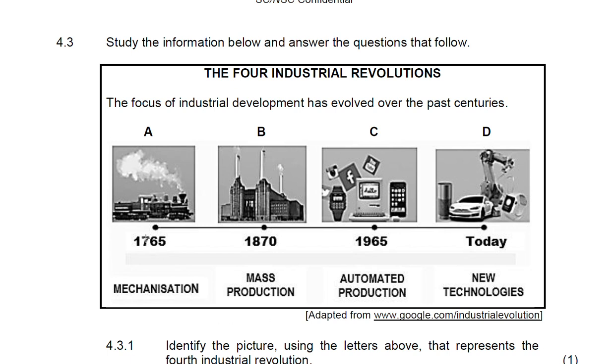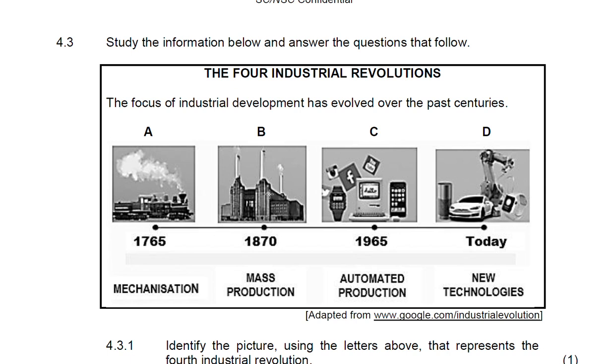Now let us see what was happening in the first industrial revolution. It happened around 1765, where there was a lot of mechanization. So let us think of what was happening during that time. In order to produce any sort of food, for example, farmers were using things like hectares and all kinds of machines to create any forms of food that the country needed at that time. So it was during the times where the nation was less experienced compared to the later days.